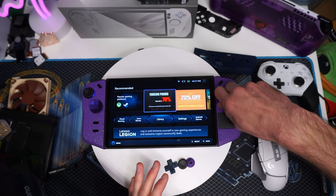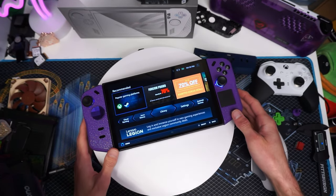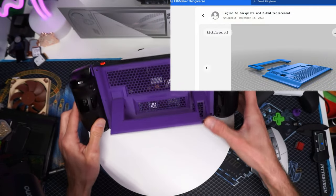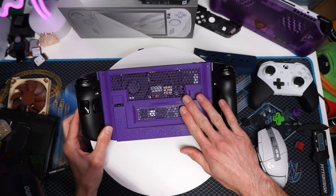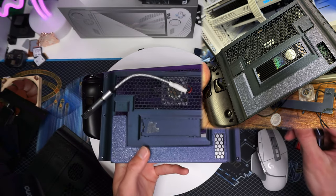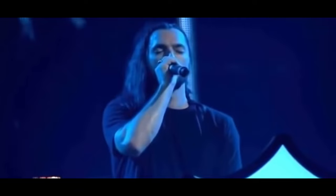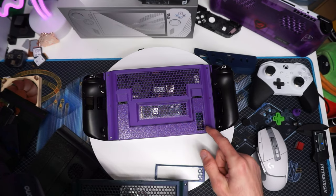I'm going to try to drop everything below that I can. If there's something I forget, definitely drop in the comments and let me know. Now let's talk about some of the other things you've probably already seen. This is a 3D printed backplate — I found the design online, so I'll give credit where credit is due. The only improvement we're going to try to make on this is the NVMe situation right here. Before you see the crazy fan contraption, let me explain what's going on with the NVMe.